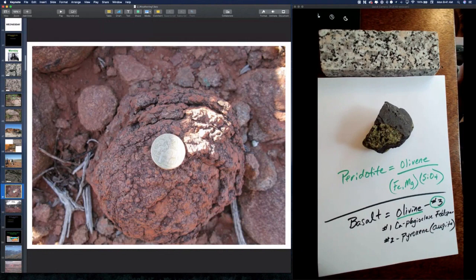If you weather in place and let it essentially dissolve, it'll produce rounded corners and particles. It doesn't have to be transported very much. We see this phenomenon out west in the Rockies. You'll see a giant boulder the size of a minivan sitting down in a canyon, and it's not round and spherical, but it's a little bit rounded, right? The corners are rounded off.